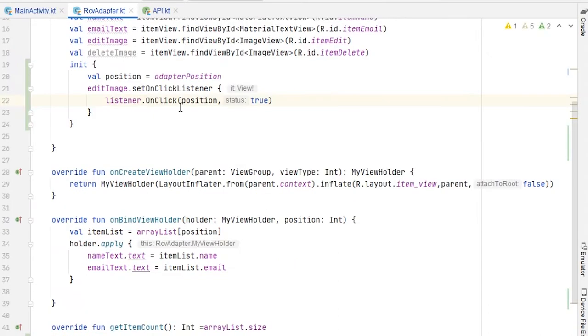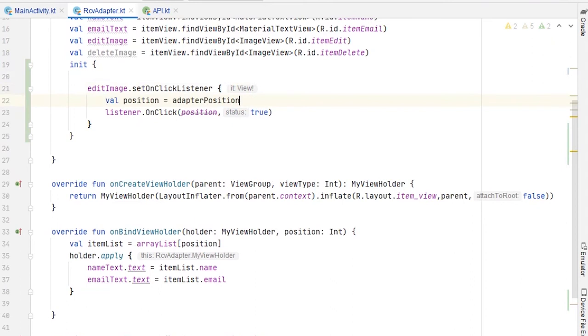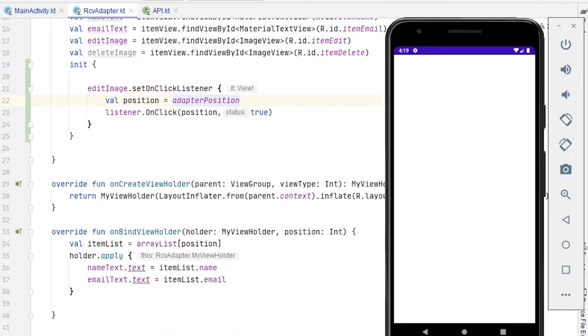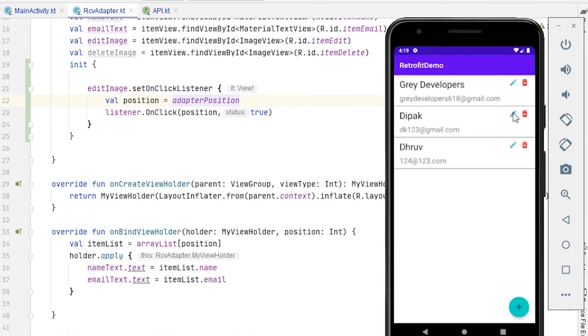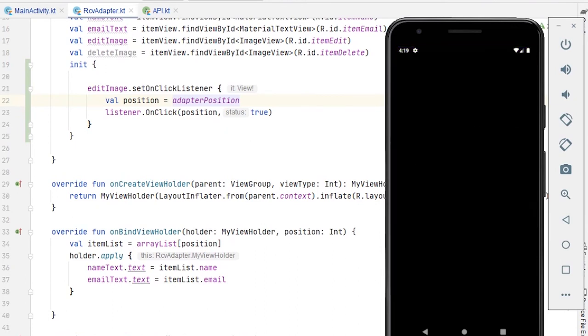Okay, actually I got what is wrong here. So we are having this position outside this on click listener, so that's where problem occurred. So let's have it inside the on click listener of edit text, edit image, and let's rerun the application, and it should work now, and still it's not working. So let's see.